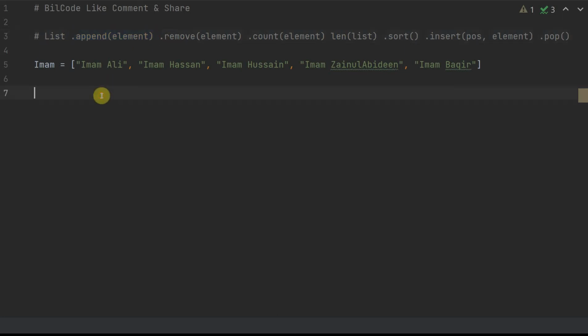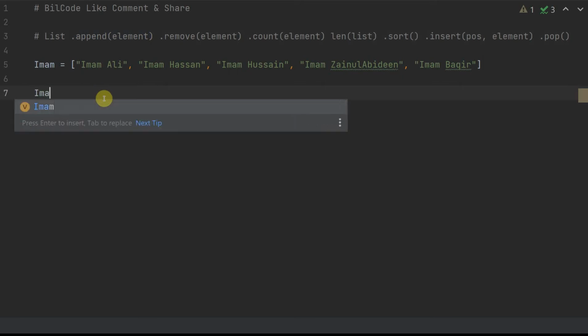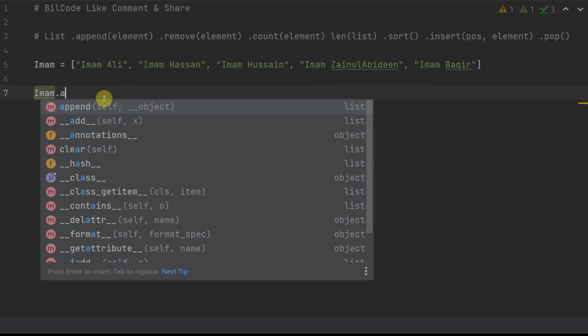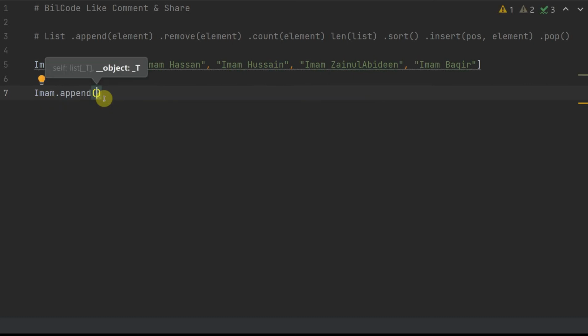Now what append does is it just adds one element to the end of the list. Such as if I want to add the next name of the Imam after Imam Bakir, which is Imam Jafar, all I would do is write imam.append and then whatever I want to add, such as Imam Jafar.